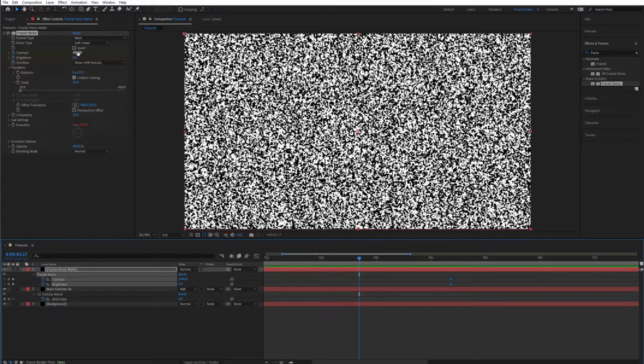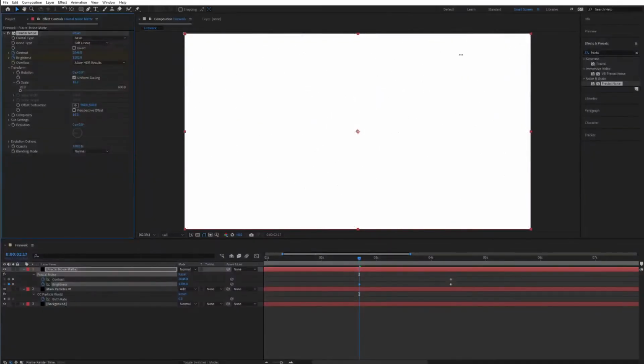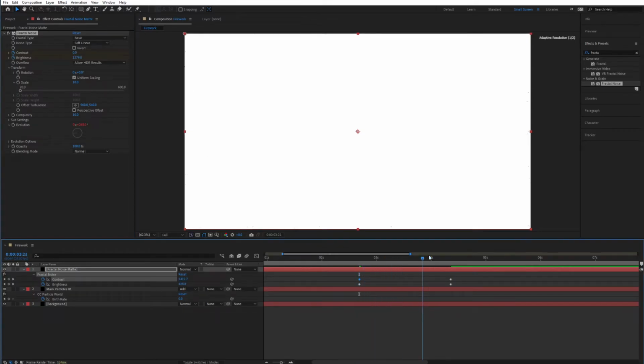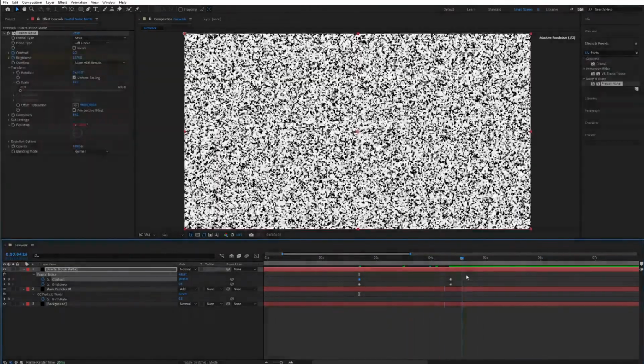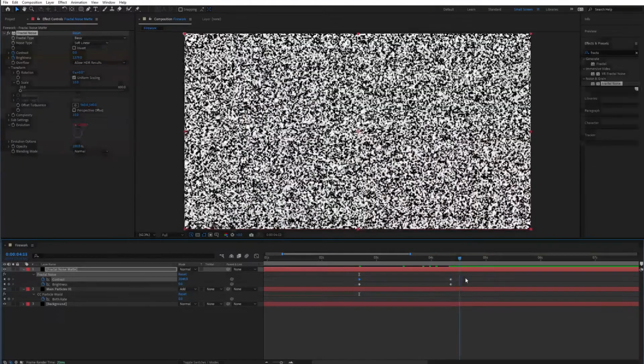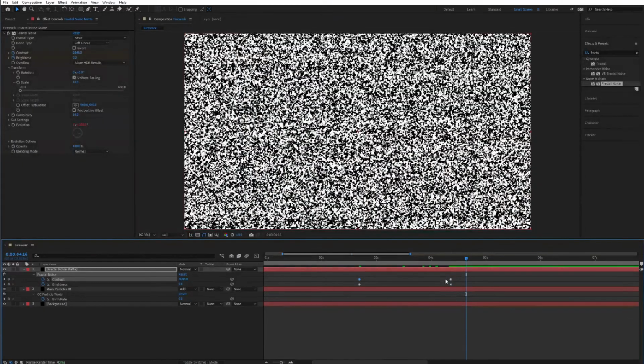I'm going to go to brightness now in here and increase that way up, and maybe decrease a little bit the contrast in here. Let's decrease that to 0. So like this, now you can see that this fractal fades in like that. Perfect. And let's see how this looks.